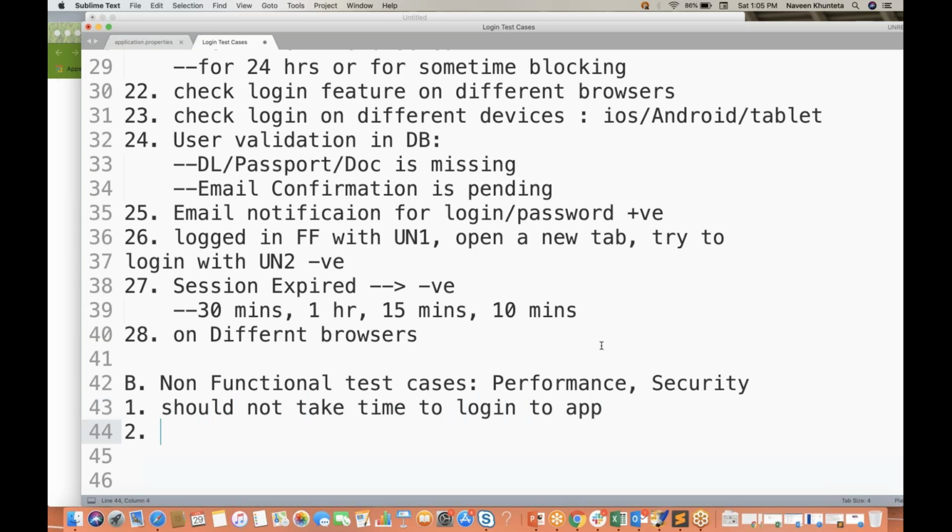It should not take time. This is very important. It's not like you just click on the login button and it's taking around 10 minutes or 15 minutes. It's clearly a performance issue. It should not be able to do that, right? Okay, so this is one point, that the login page should be displayed on the page immediately. There should not be any performance or server issues or something like this. You can check that.